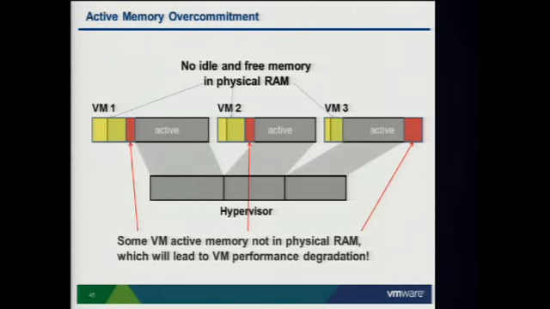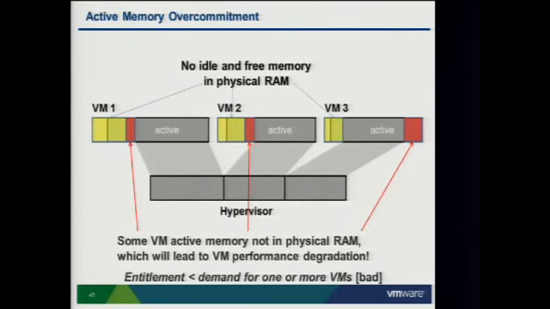So now the host has to swap out some more RAM, so the other RAM gets swapped out, but the other RAM's also active, so that VM needs that memory again in just a second, so then ESX has to go and swap that one in. And so you can see how you get this thrashing situation where you're constantly trying to access swapped memory or ballooned memory, and thus that nosedive that we saw in the SwingBench case. So active memory overcommitment is something that you don't want to do, something you want to stay away from.